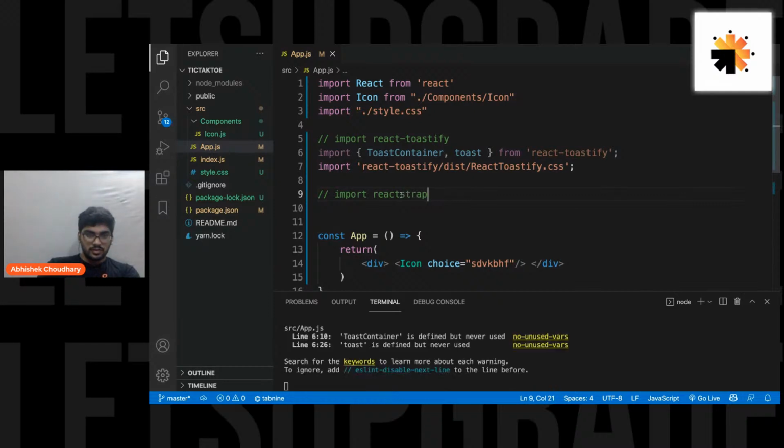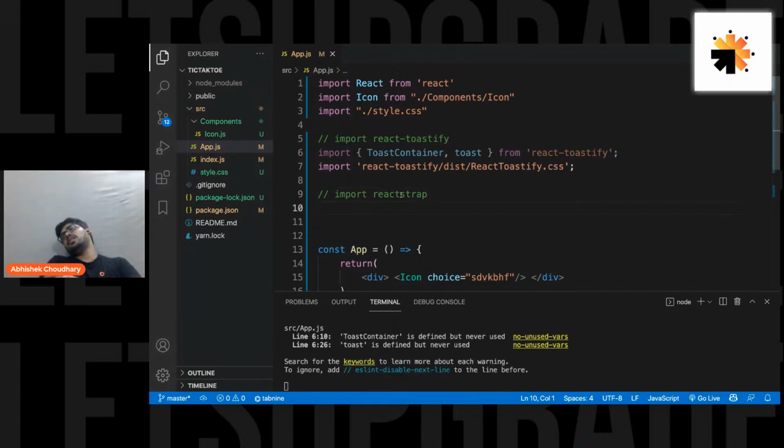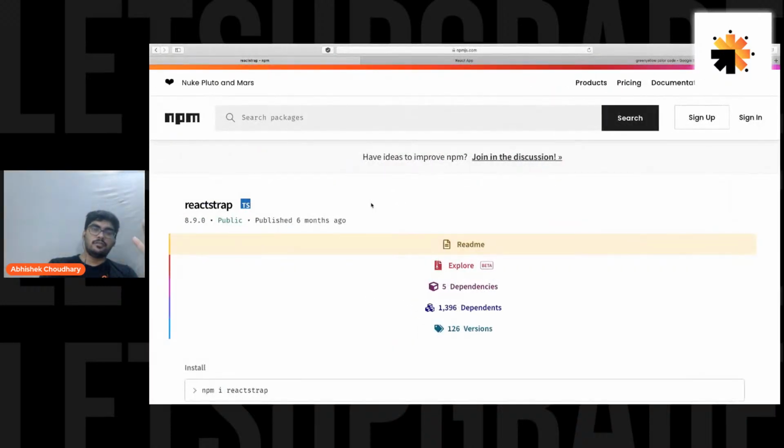Sir, could you answer a question? What other things do React developers mostly work on apart from making websites? See, first of all, the main idea of React is targeting websites and web apps. That is the problem that React solves. And there are a lot of different types of websites you will be making with React.